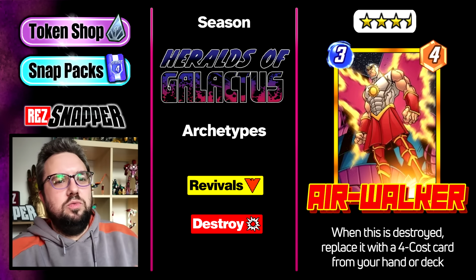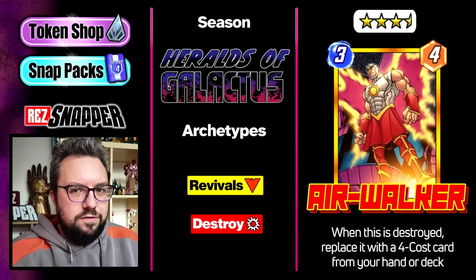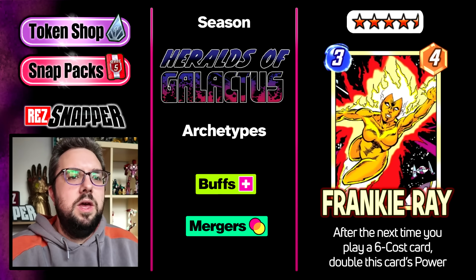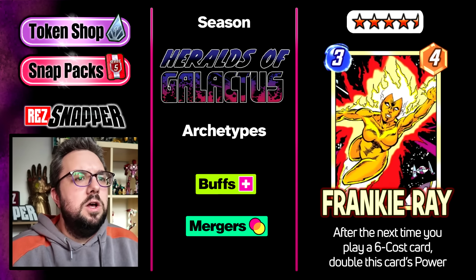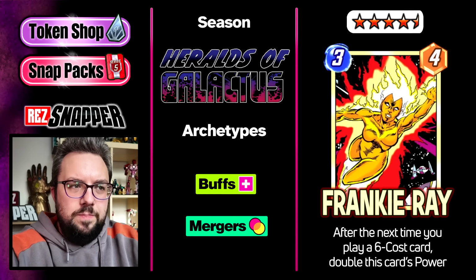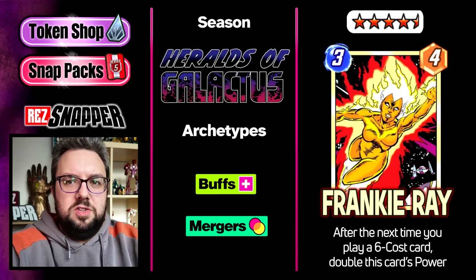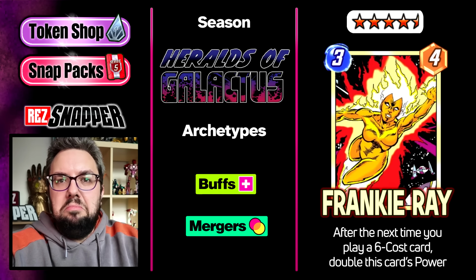Right, let's talk about an actually amazing card, though. Stunning. This is a Series 5 card. It's Frankie Ray. She's a 3/4. After the next time you play a 6-cost card, double this card's power. I've said the archetypes she's going to fit into best are buffs and mergers. That's because something like a Hulk Buster going onto her makes her 7 power, which means at the end of the game, if you do play a 6-cost card, she doubles to 14.